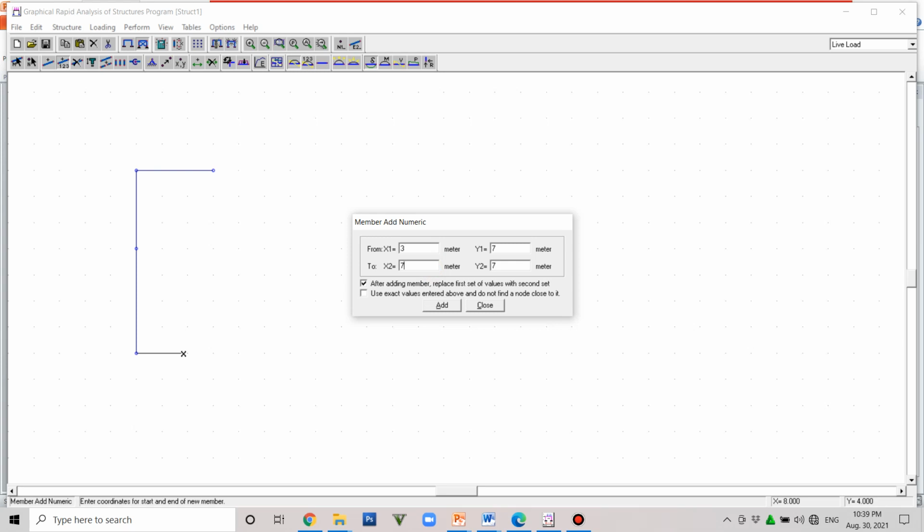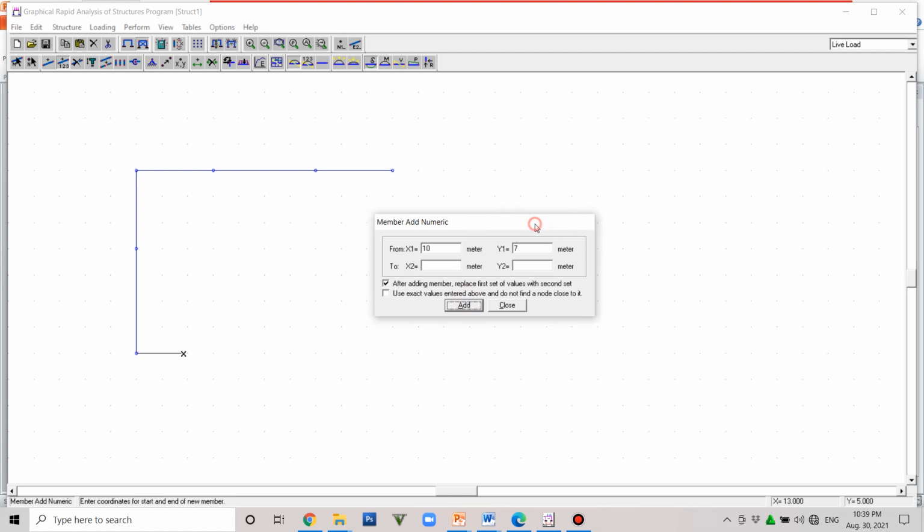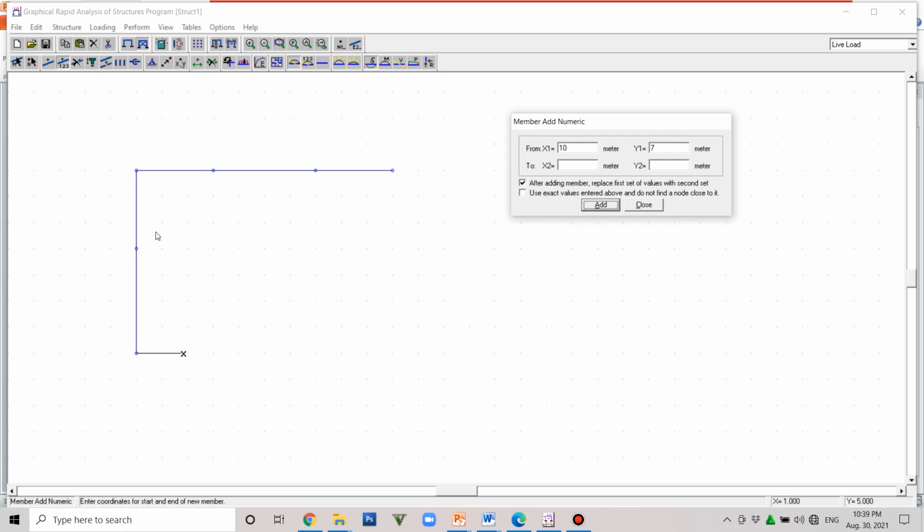Okay? Bakit? Kasi you will need 4 units here. So all in all, yung coordinate mo, 3 and 7. 3 plus 4, that is 7. So yan. Pag ganun ka ulit, so ito magiging 10. The same na 7 din yun. So add that one. So yan na. Until you complete the frame.